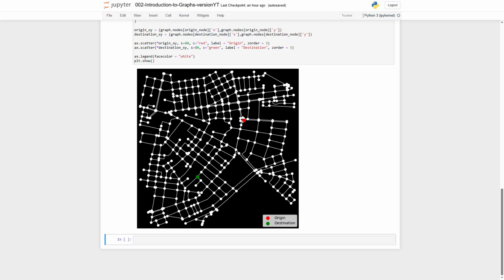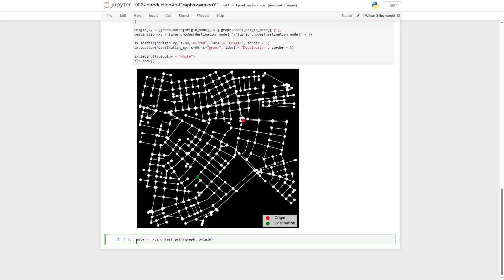Yes, so let's use NetworkX, which has already implemented Dijkstra's algorithm with shortest path that we simply have to call. It looks like this. So we say route, and it is nx.shortest_path. We use the graph that we just created.